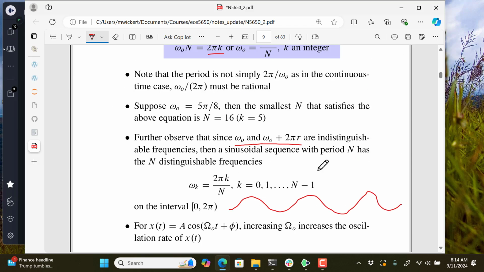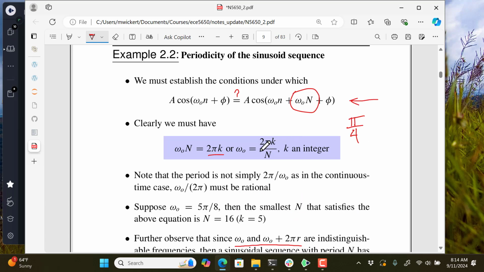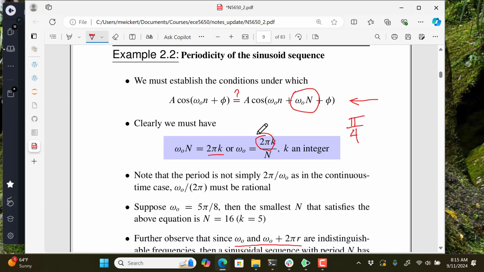In order to get it to match this equation, I have to pull out a 2 pi on the top. So how do I do that? If I want to plug this omega naught in there, I have to make it look like 2 pi times something.